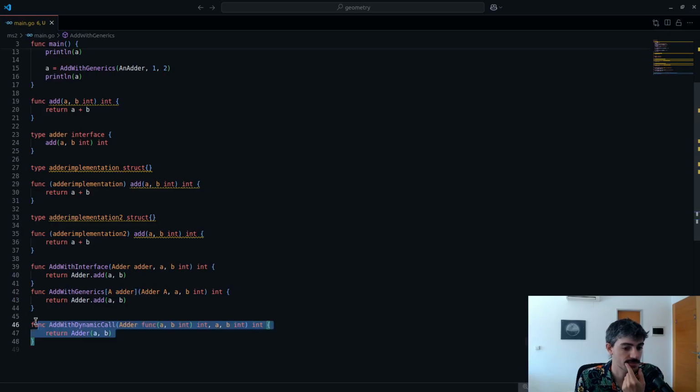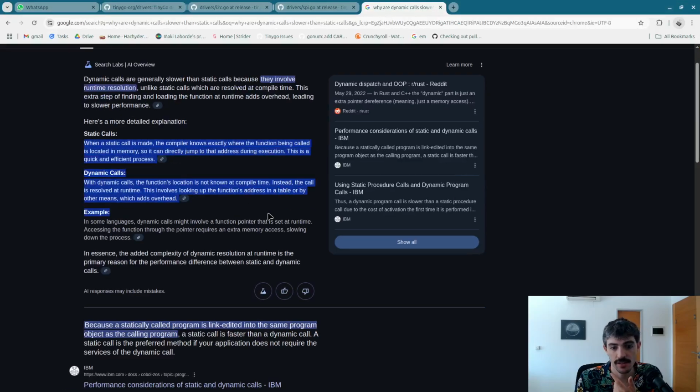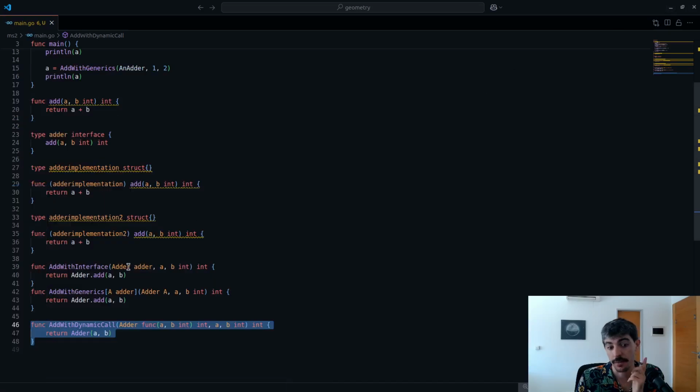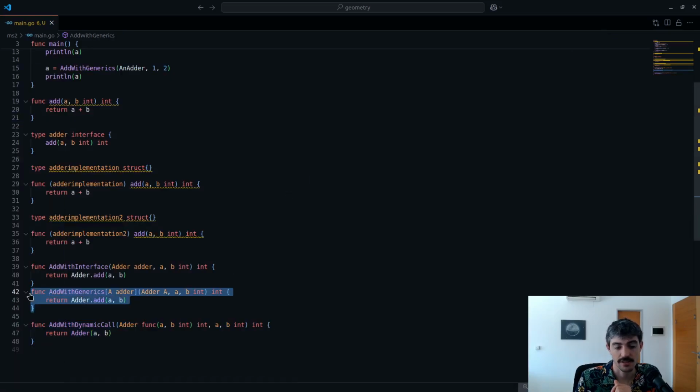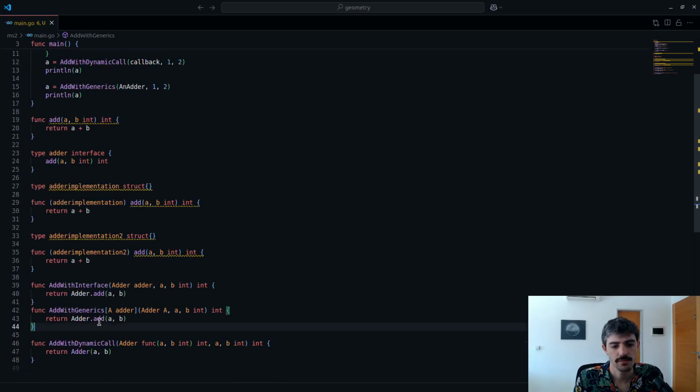It's going to be faster than the dynamic calls due to what we just saw here, which I didn't really understand. But yeah, dynamic resolution at runtime, whereas everything's happening at compile time. I think we can agree with Search Labs here. This is solving stuff at compile time that lets us know exactly. Yeah, it solves stuff at compile time. Basically, that's the magic of generics.